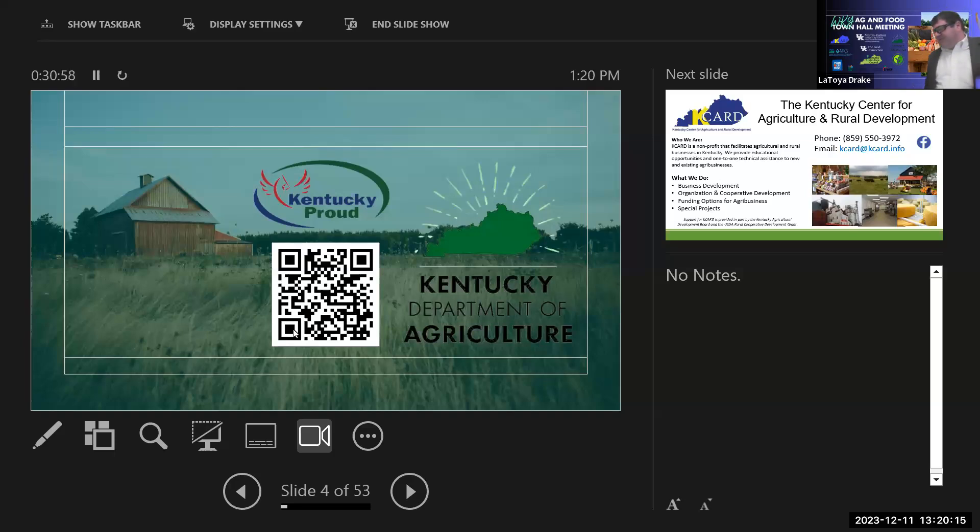The Master Settlement Agreement was the biggest civil litigation in U.S. history — all the state attorney generals were suing the big tobacco companies for healthcare-related illnesses associated with cigarette consumption. The tobacco companies settled with the states for an agreed-upon sum paid annually based on national cigarette sales and population. At that time, Kentucky had over 54% of its farms — nearly 50,000 farm families — raising tobacco, making up 25% of ag receipts and a major driver in rural communities.